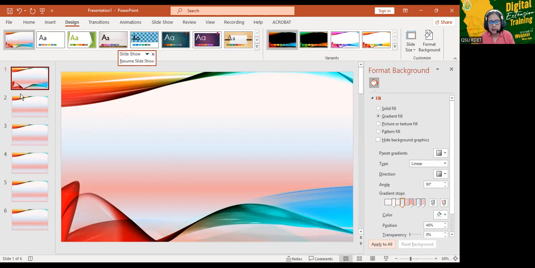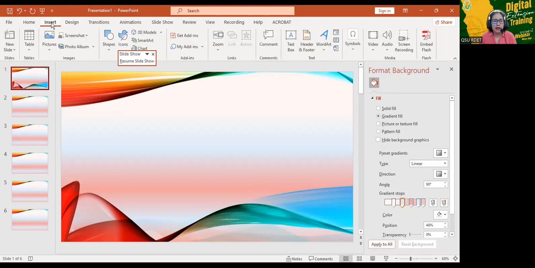All right, so let's now proceed on how you are going to insert a picture on your presentation. So the first thing that you're going to do, of course, is to click on the insert menu. Okay, so this is the insert menu. And then click on the picture icon here on the image element.